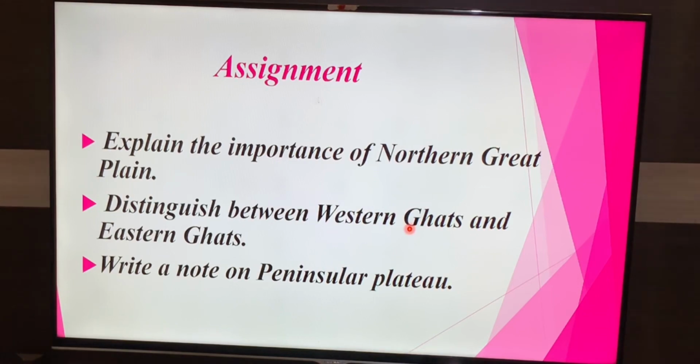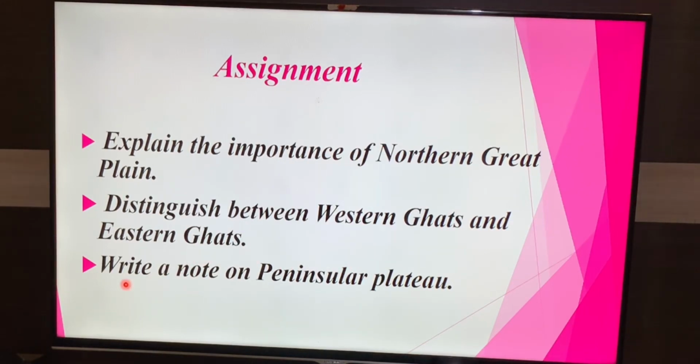Borghat, Talghat, Palghat. So these are the 3 passes you can mention there. And you can also mention the hills which are located in Western Ghats: Annamalai Range, Cardamom Hills, Palani Hills. In Eastern Ghats you mention the highest peak is Amarakonda. In Western Ghats the highest peak is Anaimudi.